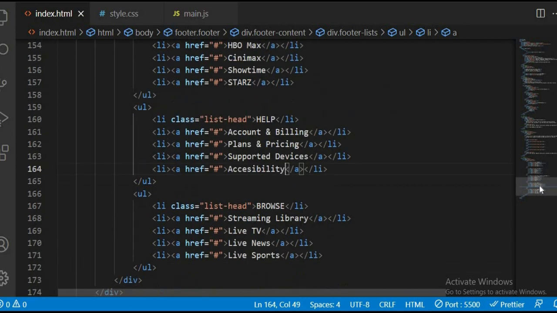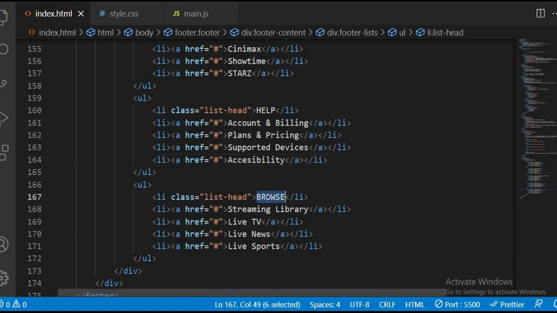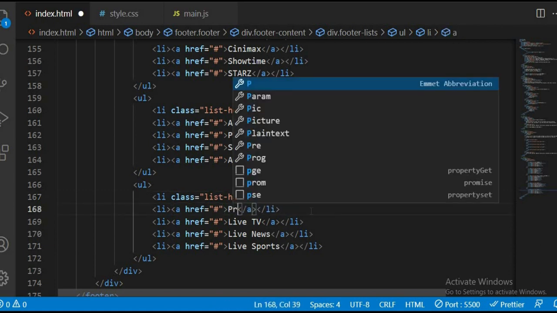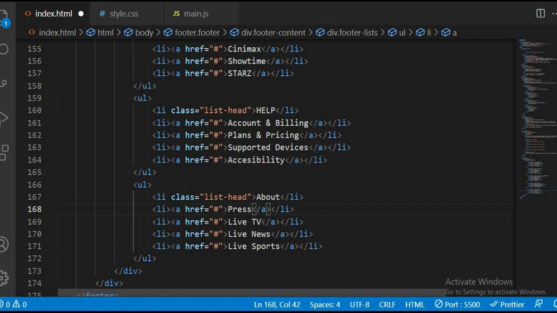Okay, so lastly we have about, and this should be press. This should be jobs, and the last one should be contacts.